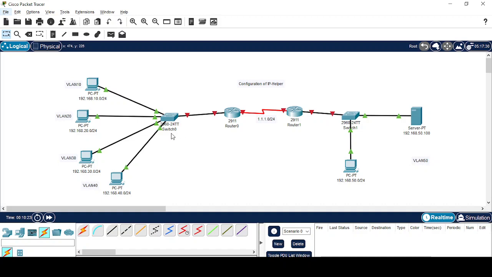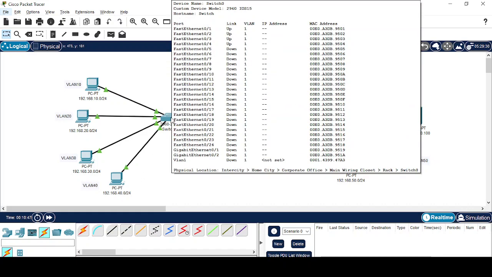First, we will configure our switch 0, which is accommodating all these four networks. Here, this PC on 10.0 is connected on port 1, 20.0 is connected on port 2, 30.0 is connected on port 3, and 40.0 is connected on port 4.